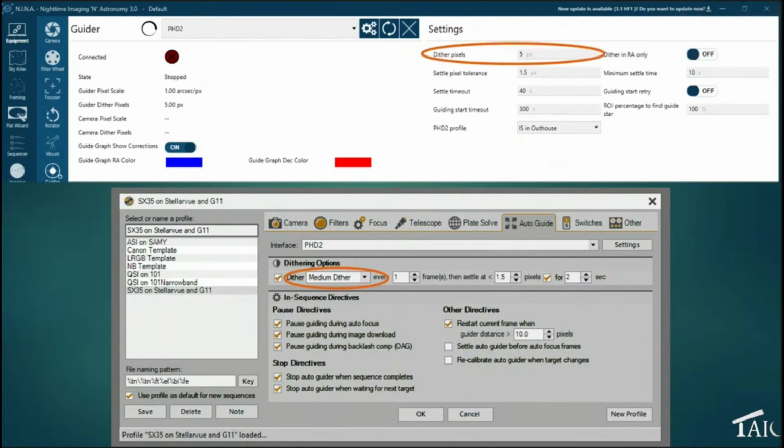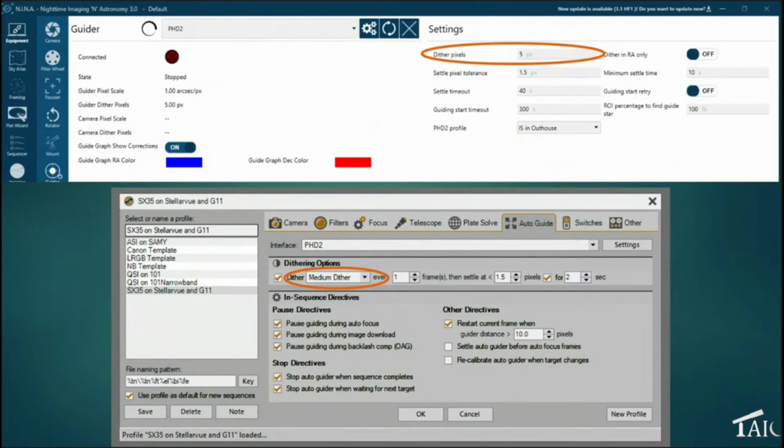Both need to be told how much you want to move each time you dither. In Nina, you tell it the number of dither pixels. Below in SGP, you tell it the range you want to dither from small to extreme. You've got 5 choices. You want to choose the value on either of these so that your imaging camera, not the guide camera, will shift about 10 pixels overall.